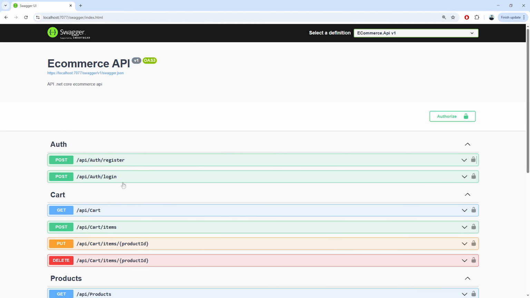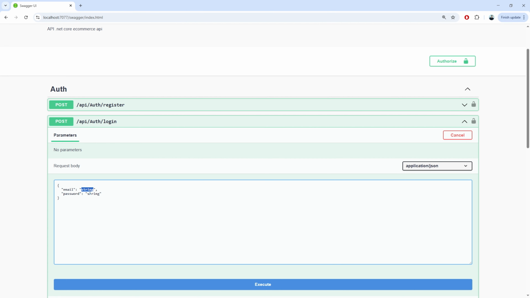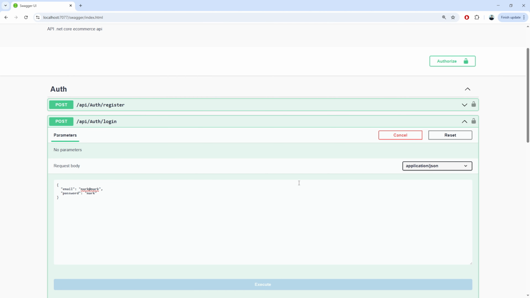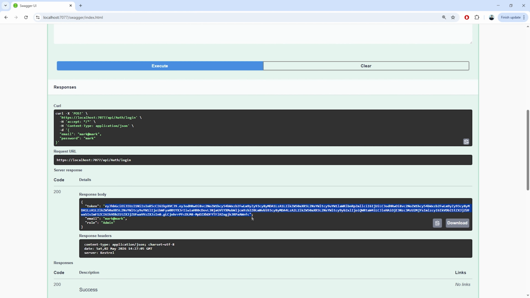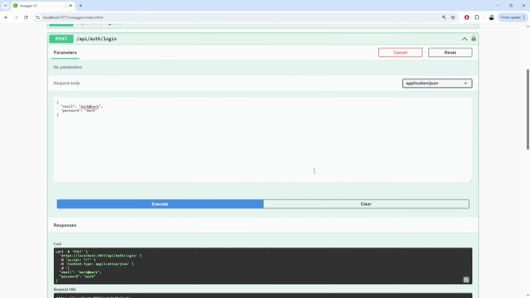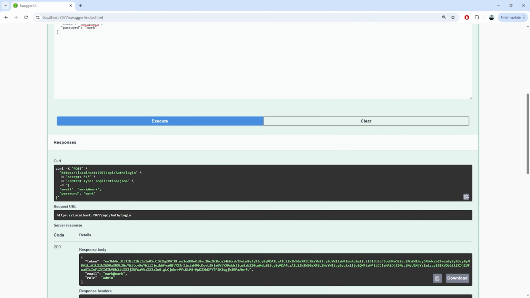So we start with the login. We copy the token. Inside Authorize, we paste it. We are logged in.